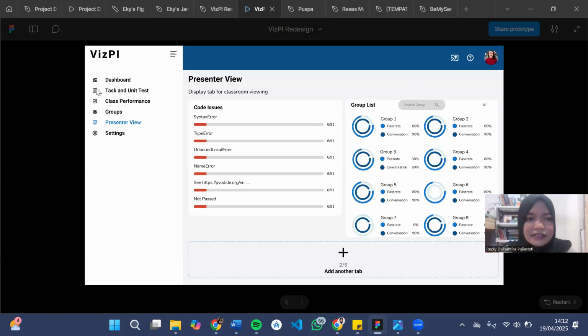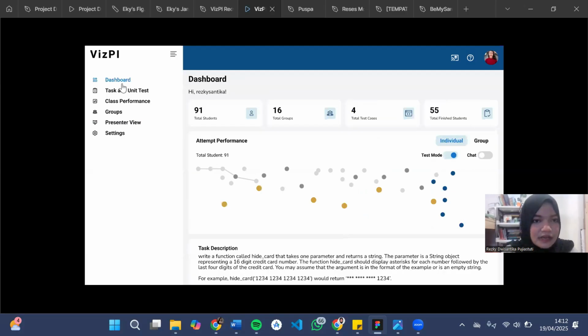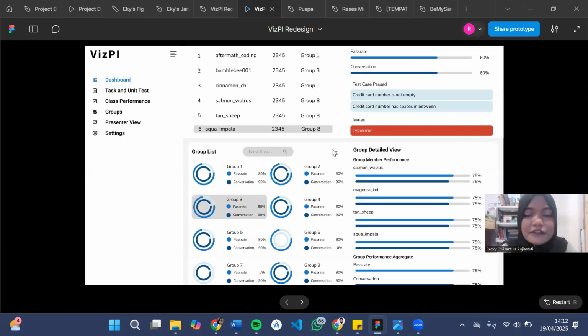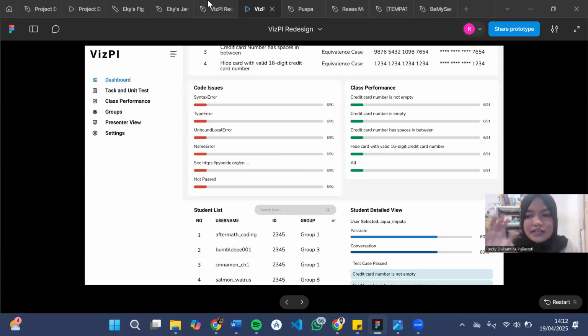Oh yeah, actually I forgot to mention about this session. If you notice here, we already have a filled dashboard, so we don't have that empty dashboard anymore. It's because I set this in Figma. I set a variable with a boolean parameter, like session yes or no. I use this conditional, like if-else: if we have any session, it will show this filled dashboard, and if we don't have any session, it will show an empty dashboard view instead.